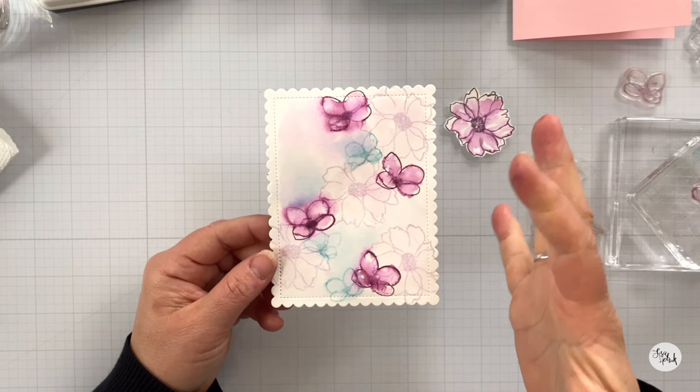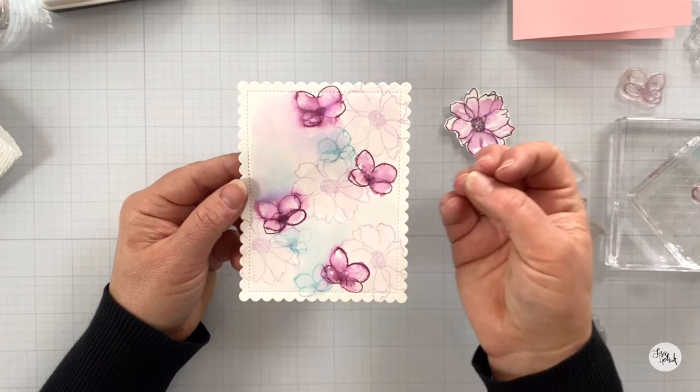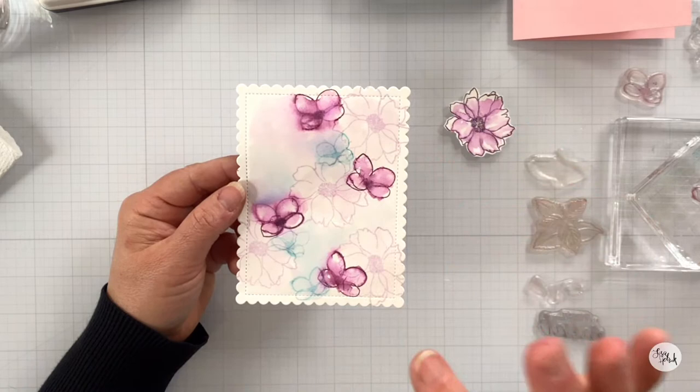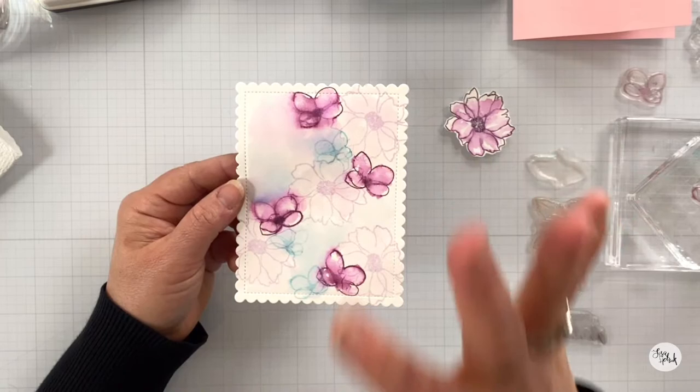I'm just going to move that. I see a little puddle there, so I'm just going to move that a little bit. But we've got this illusion. When you're doing this stamp layering, working light to dark, you can see colors that are in the background and colors that are in the foreground. So we already start to build that illusion of texture and dimension by layering our stamps that way.